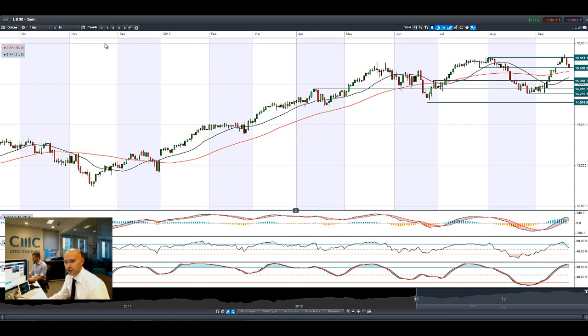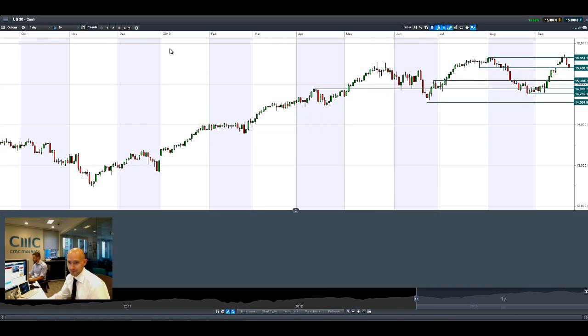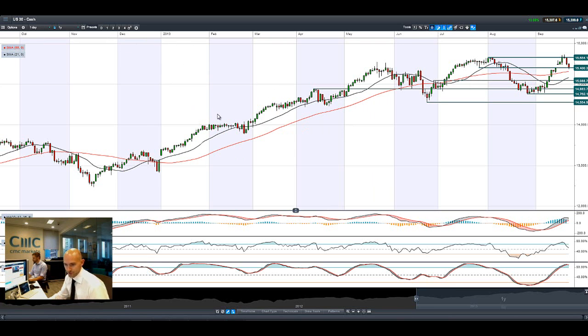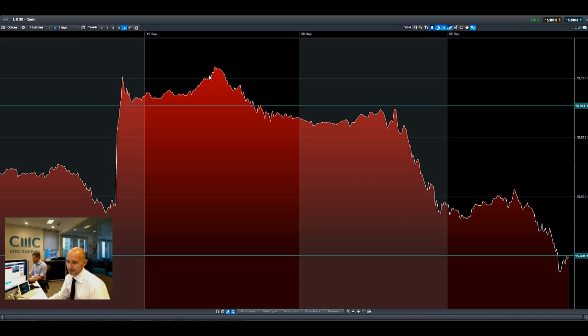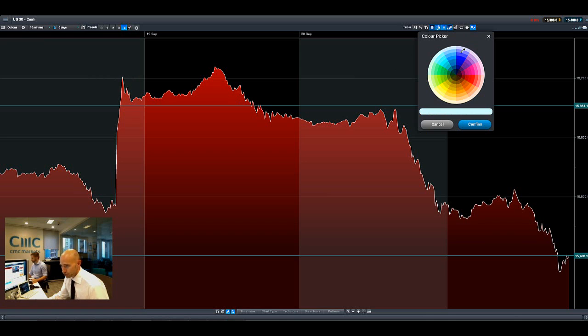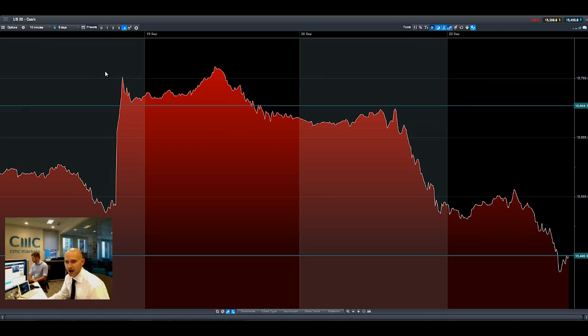So I do tend to switch between my default here, which has this configuration, and a 10-minute line chart that I like to look at from time to time if I just want to break down and look at the trend for the day. And because I've got my grid line shading turned on, which is very, very nice to use, and another one of my extra tips, I can see quite clearly day to day the chart performance and how it's performed versus the other days. So very important that you guys get a chance to have a look at that.